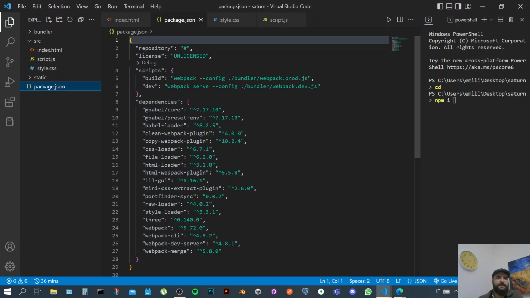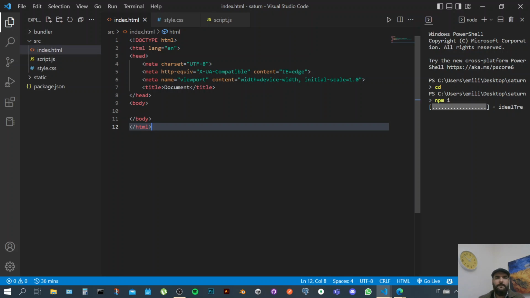And we see here Babel, webpack, some other dependencies. We also have here three and some other libraries that we will need. So to install all these dependencies, just type the command here, npm i or npm install, the same thing. It will take a while depending on how fast your computer is, but yeah.